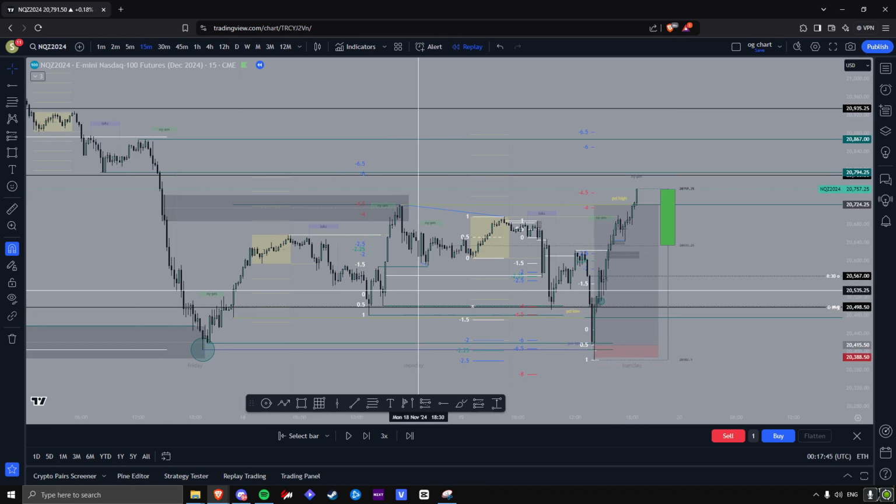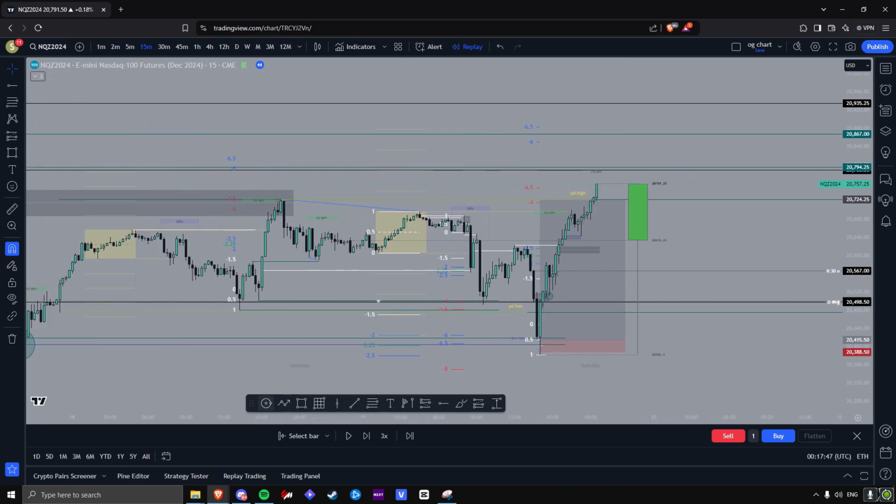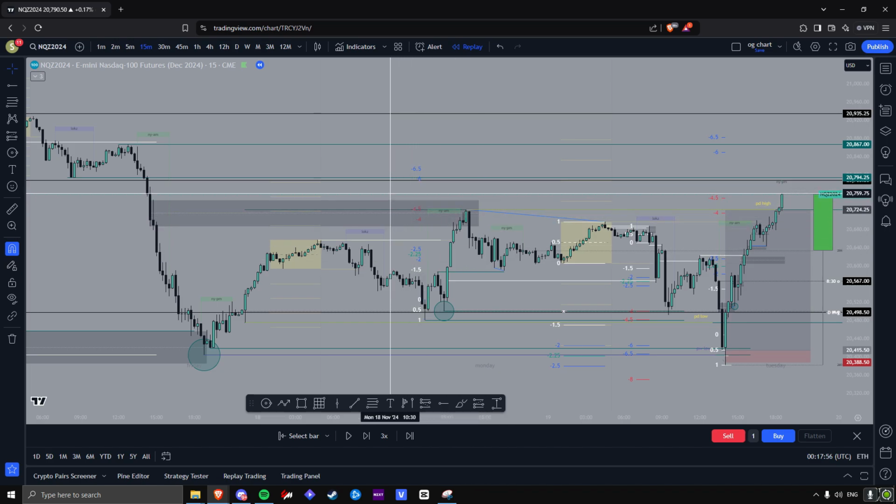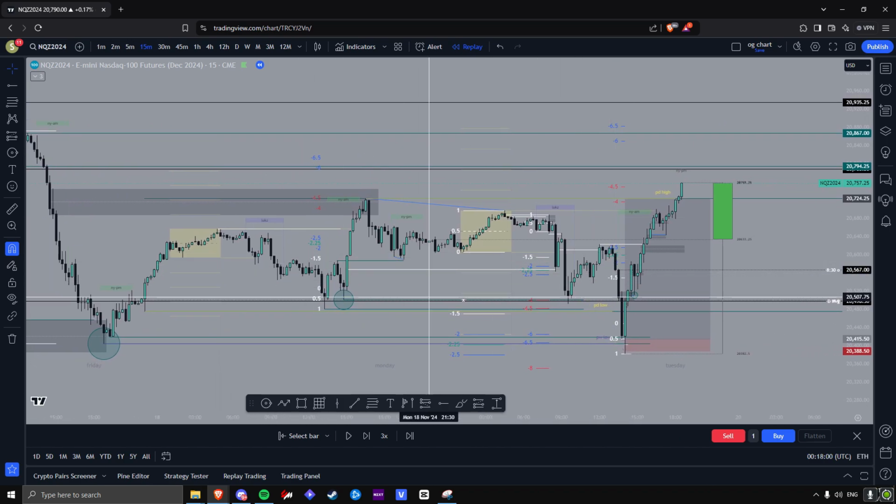Like, for example, there's a trade in here. So if you want to find the trade, there is a long in here to this 4 to 4.5 standard deviation range, right? So there's also an entry in here. It uses the same rules as this one over here, right? You can see that we have SMT over here of the daily open, because this is the start of the daily candle. So we have SMT over there, right?